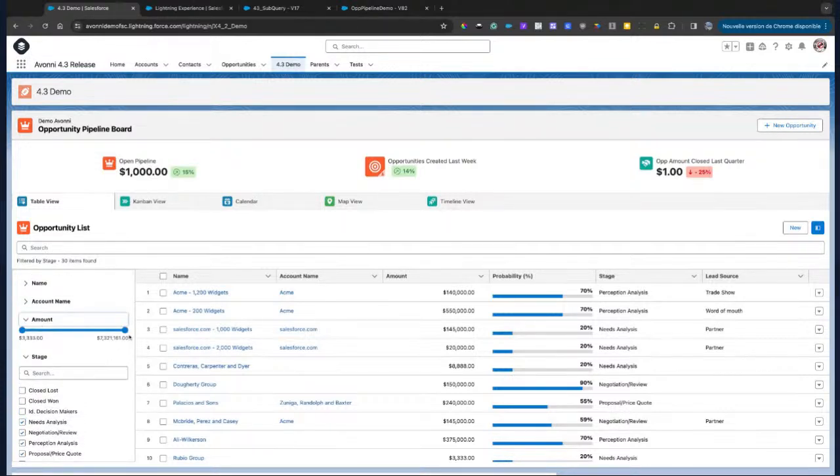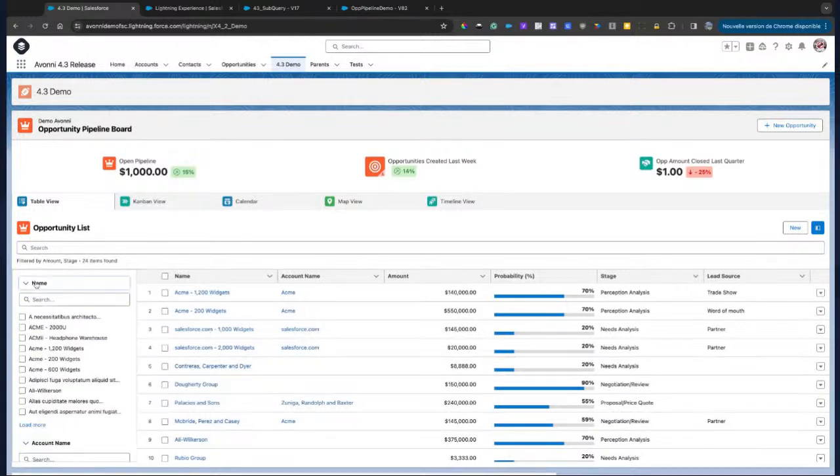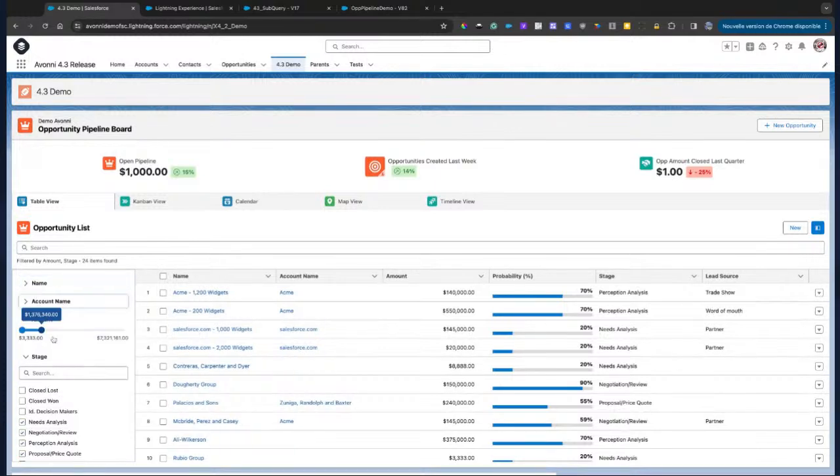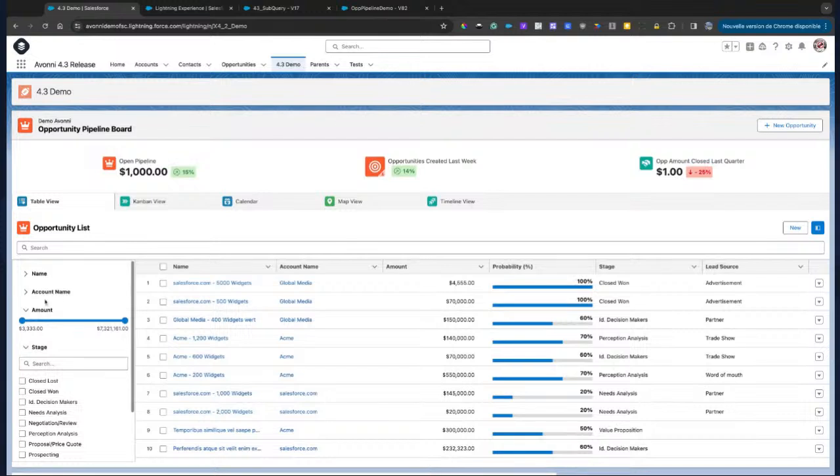You can also fine-tune by the amount of the opportunity right there, account name, and you also have the ability to specify the filters you'd like to display. If needed, you can reset the filters, and then you get access to all the information on the data table. So really regarding the user experience with the side panel, it's really a game changer for me, because now I know that users can really change and fine-tune the information they'd like to display on the data table with just a few clicks without having to use a popover or filters at the top.